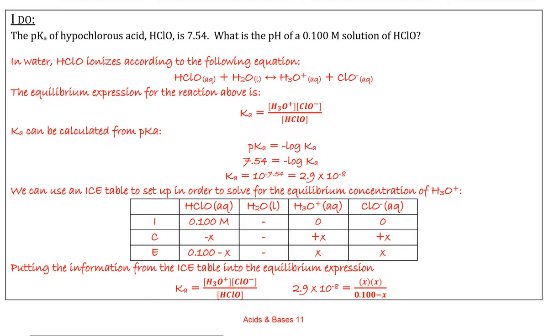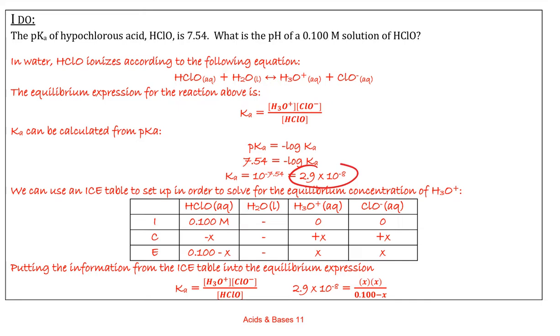So it reminds us of the equation, and that's again a great place to start. You're often not given that equation, but we should be able to take any acid and write this sort of equation. We've been practicing those already, showing the hydronium and the conjugate base being produced. And then the K expression, great to have as well, so just kind of getting your tools together: the conjugate base and the H3O divided by the acid concentration. And that's our Ka. And then we've already talked about how we can get Ka and pKa going back and forth. Here they gave us pKa, and so we're going to need to find Ka from it. And that's 10 to the negative 7.54. So that we've got the Ka value here as 2.9 times 10 to the negative 8.